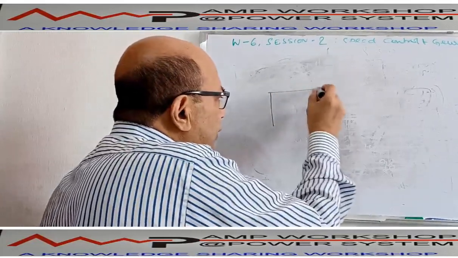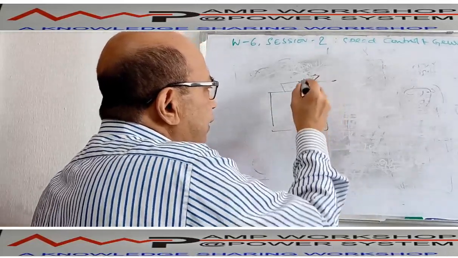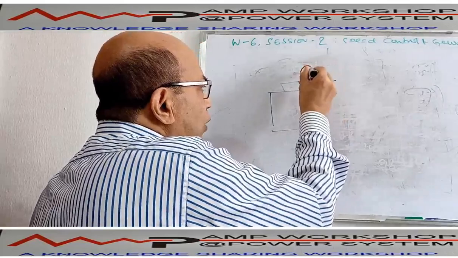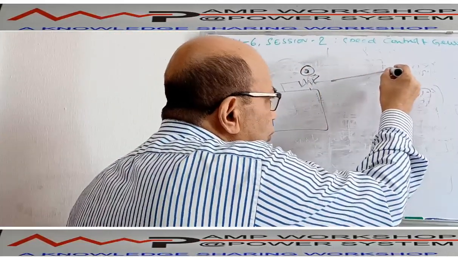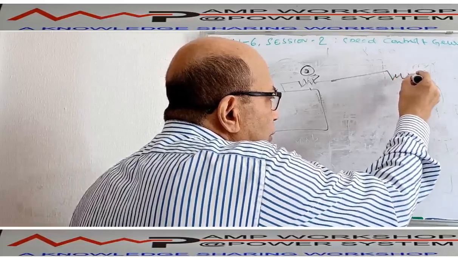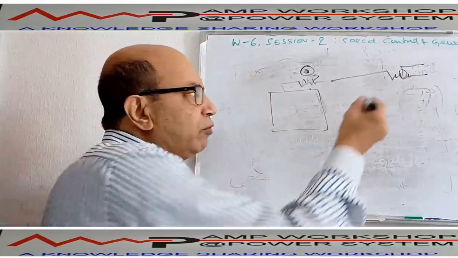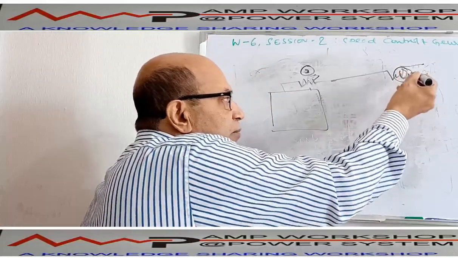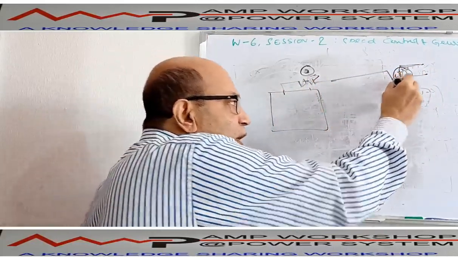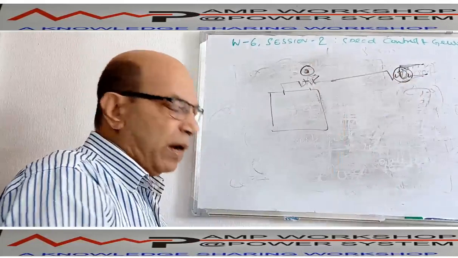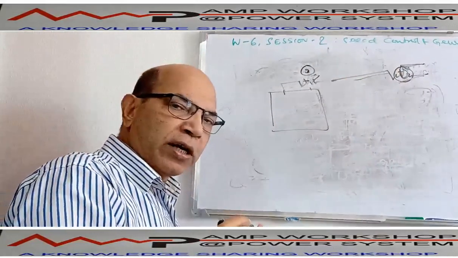This can be possible. Suppose this is a governor and there is a potentiometer, a variable resistance, and we can control it by a knob on the governor panel itself, or we can take this lead to the remote, and at the remote we can put an actuator on the resistance, a motorized resistance. We can do it by a small step motor. We can change this resistance step by step and change the signal, or remotely also we can do it manually from the remote panel. So that interface is also possible.